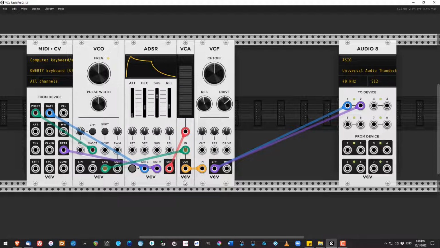But there's one more thing I'm going to do that's going to be really cool. I'm going to hold down Control or Command on a Mac. I'm going to click on the envelope out of ADSR and take that over to the cutoff frequency of the VCF. So what's going to happen now is that the same envelope that controls the amplifier and tells it how to ramp up and then release when I release a key is going to also send its information to the cutoff frequency. So it's going to raise that frequency and then lower it when I release the key. But if I do it now, nothing really happens. It's not changing the sound.